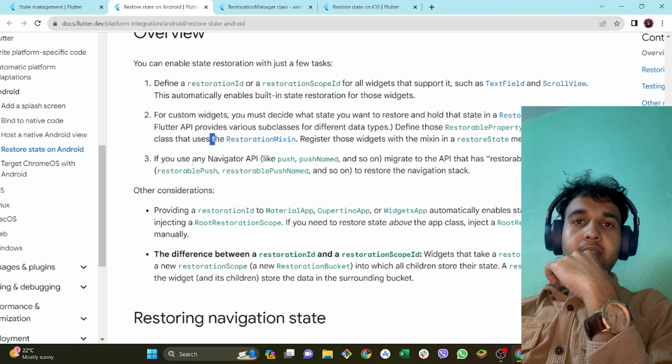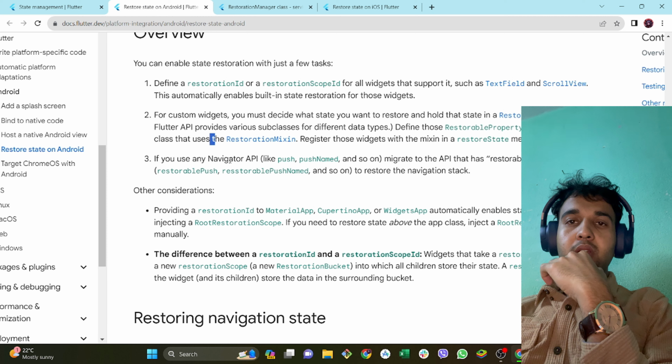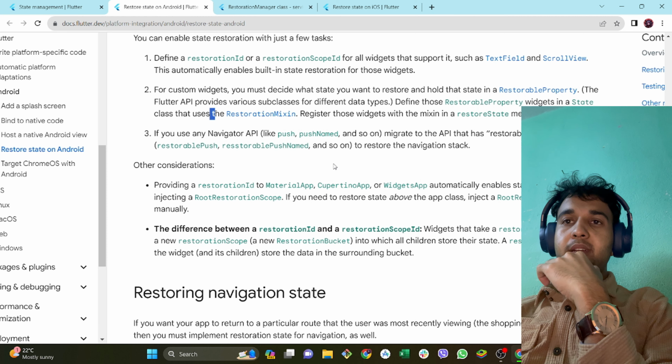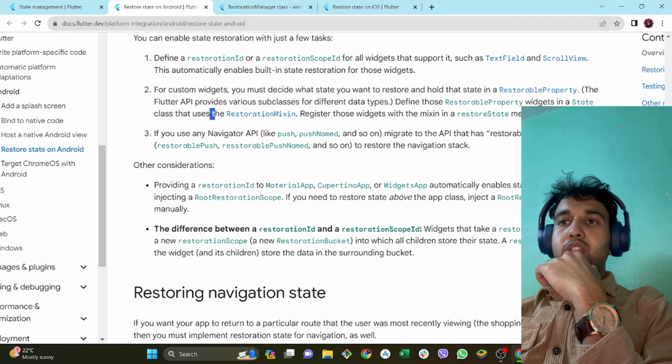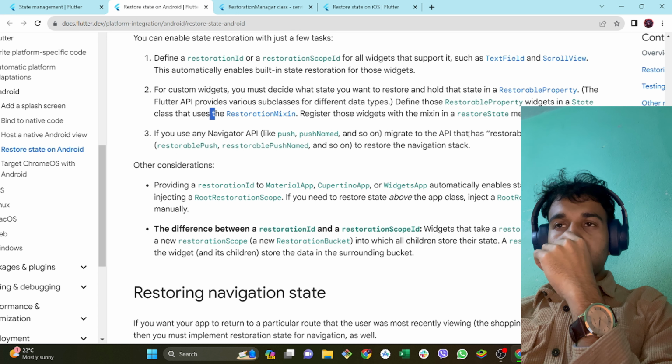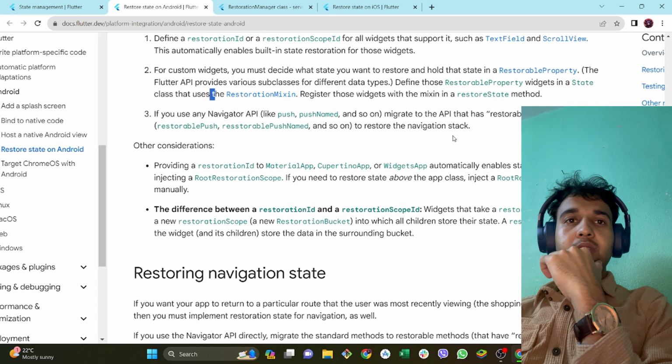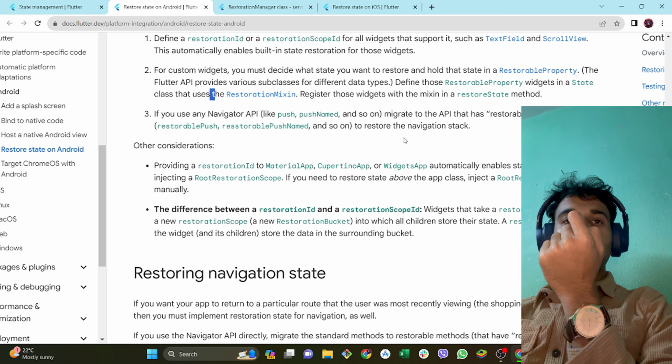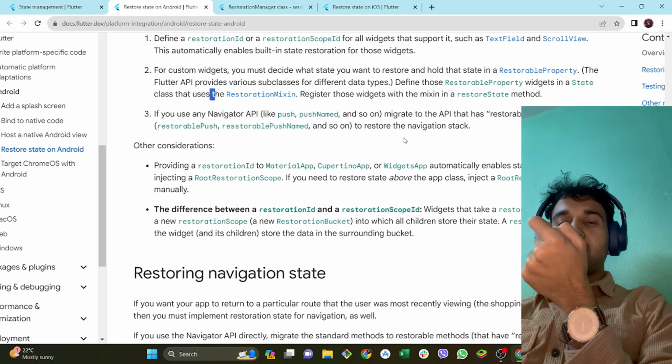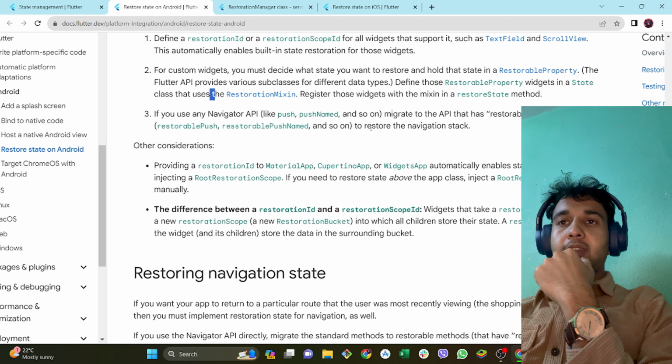If you use any navigation API like push named and so on, migrate to the API that has restorable in the name, restorable push, restorable push named and so on, to restore the navigation stack.